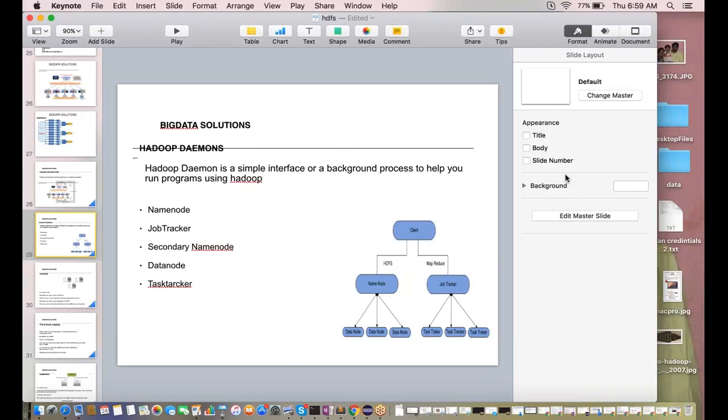Here, guys, if anyone asks whether the job is launched on a thread, if anyone says that the job is launched by a thread, no, it is not a thread. It's a completely new JVM. Each task tracker will run on a JVM, not in a thread. Please remember that each task tracker will run on a JVM. It is not launched via threads. Thread is completely different and process is completely different. JVM is a Java virtual machine. It will not launch threads. It launches a complete JVM, because your data node will contain the JVM, Java virtual machine. There it will run the task trackers.